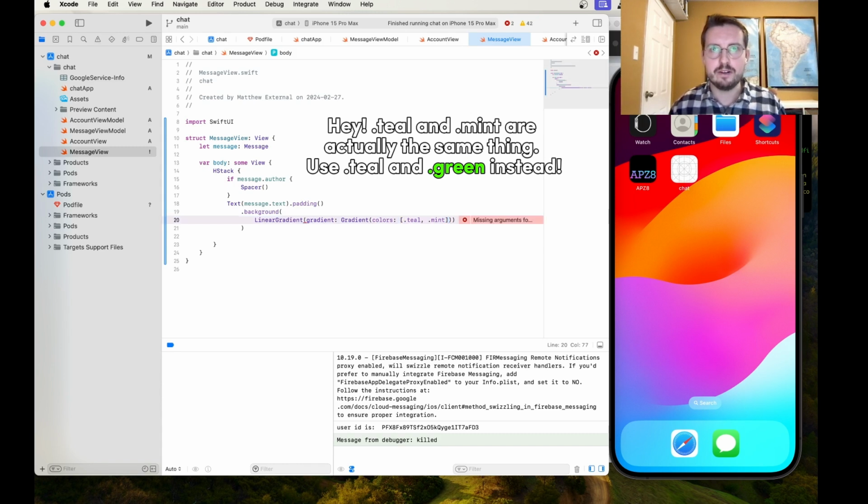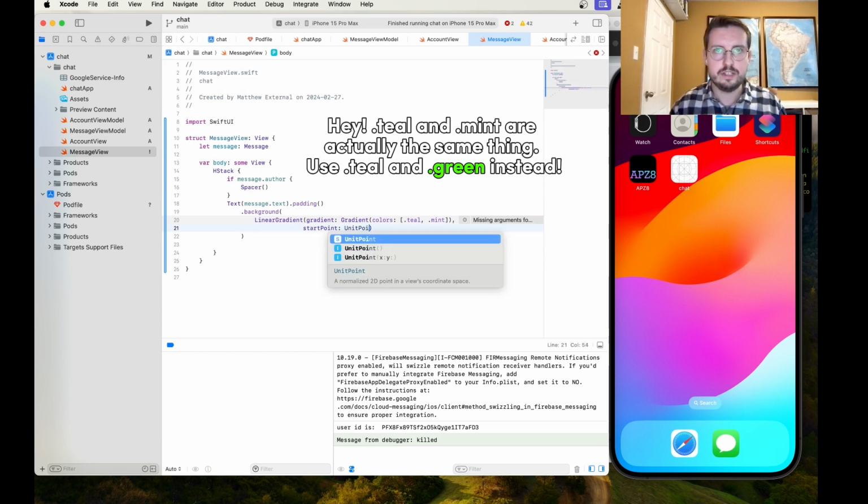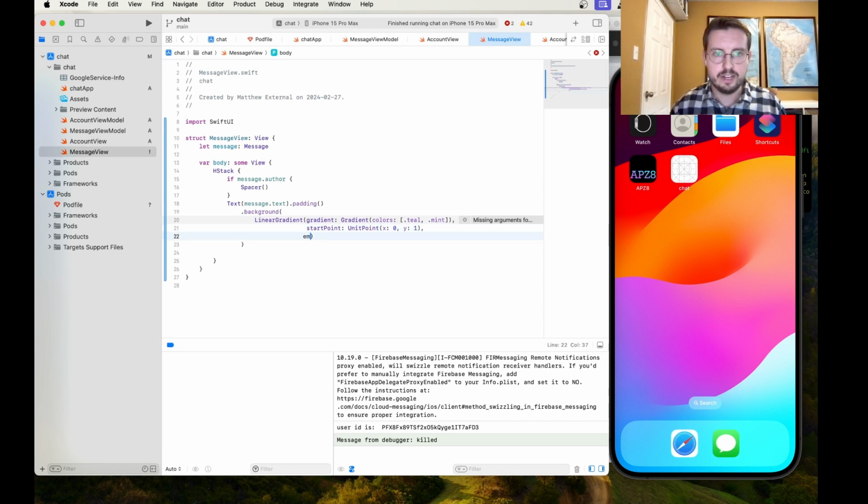And then we are going to give it a start point, and it's a unit point, and its x will be 0, y will be 1, and we will give it an end point, and that will be x is 1 and y is 0. So that kind of goes diagonally across the bubble. And I guess we're missing a bracket there.